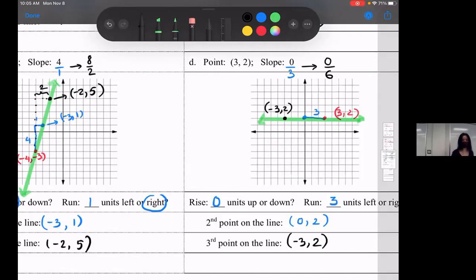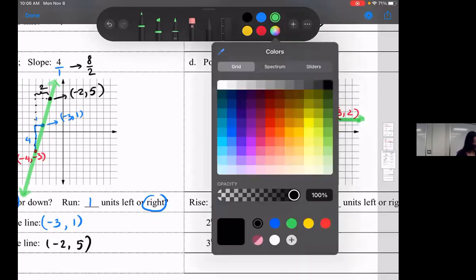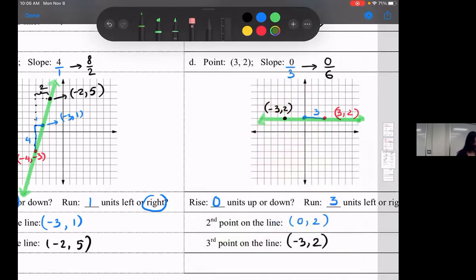Everybody has different points. Okay, it's okay if your answer is different than mine, as long as your graph is the same. So what's the equation of this graph? What's the equation of this graph? y equals 2. And I'll tell you how you spot y equals 2. Look at those. Let me highlight something for you, maybe in red.